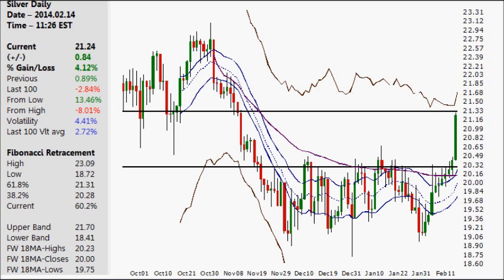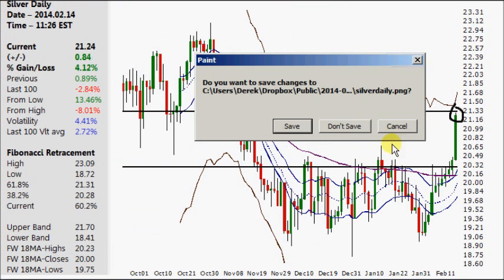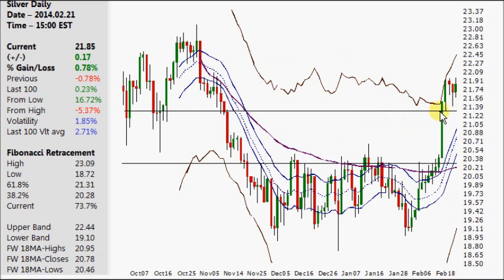Let's get started now. The last chart I showed for silver was a week ago on the Friday, where it had been in this sideways range, breaking past the resistance of 20 and a third, and a major move up at 11:26 a.m. on that date. It was up 4.12%, approaching this significant Fibonacci level. If this was an area you wanted to short because it got there, you got your butt destroyed because it did not find resistance there.